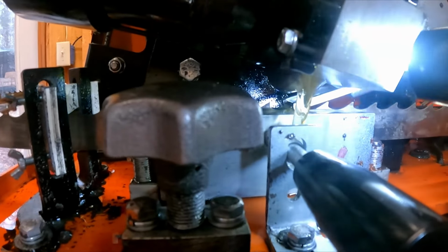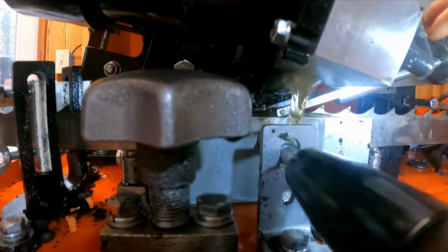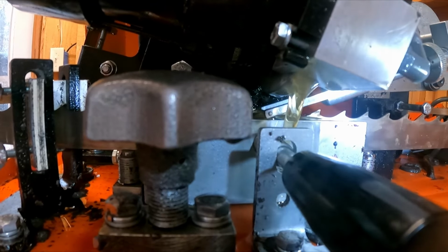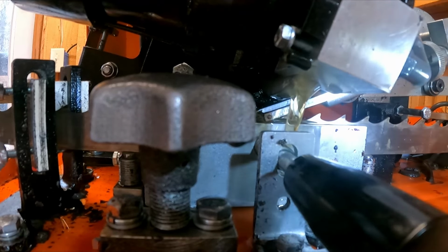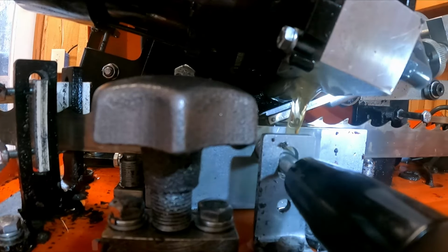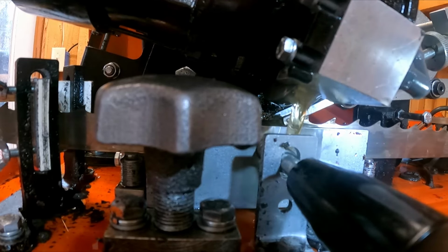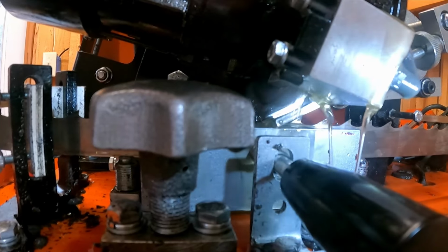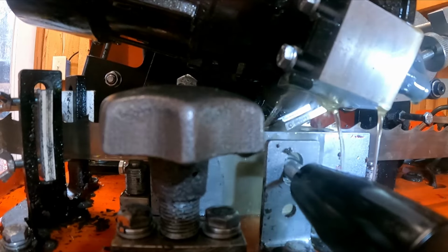As you can see, the blade is just barely, not quite, striking the back side of the tooth, so I want to shorten the stroke up. Do a little bit of a turn there. Okay, I felt it hit, so I'm going to go about half of that. Okay, depth seems probably a little light. When it comes back up, I'm going to stop the progression with the rotary switch. I'm going to turn the grinding wheel on. When it comes up to speed, I'm going to slowly introduce it to the blade.